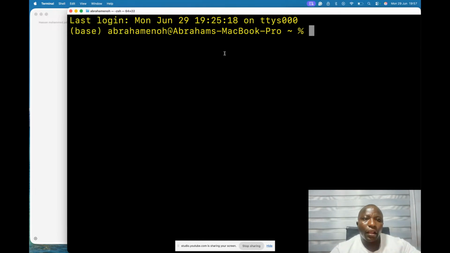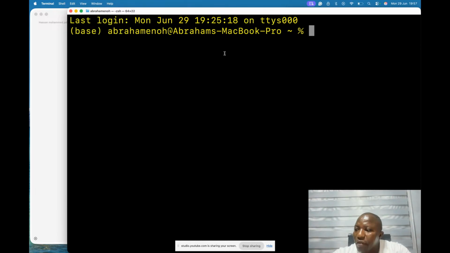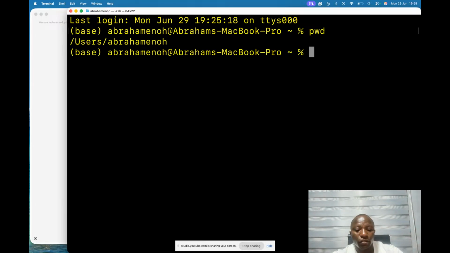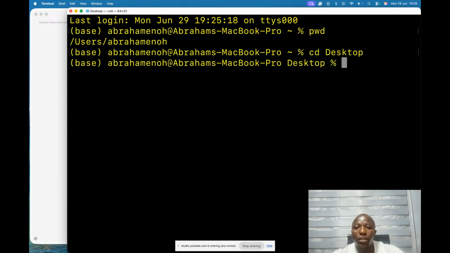So I have a project called the calculator here, stored on my desktop. As we all know, we do pwd, then we change directory to desktop because that's where the file is sitting.